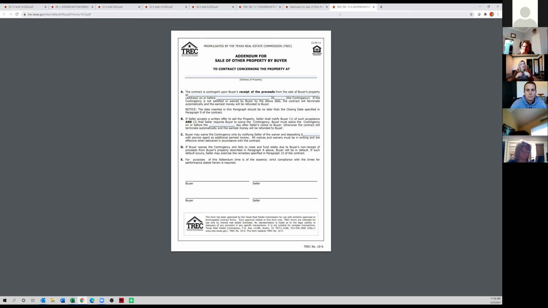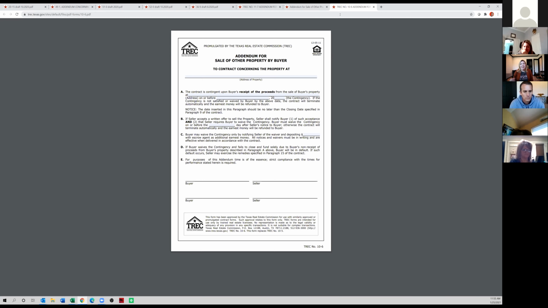So if I'm the seller and I'm going with a buyer, I want that to be heavy. I want them to really hurt if they are waiving the contingency and going forward with me, because they may not be able to close. Because what happens if their house doesn't close? They're not going to be able to close on this one, and I'm going to be left holding the bag. And so I love this form for a seller because it does give them some power to really get the people with the contingency out if they need to, if the form is filled out correctly.